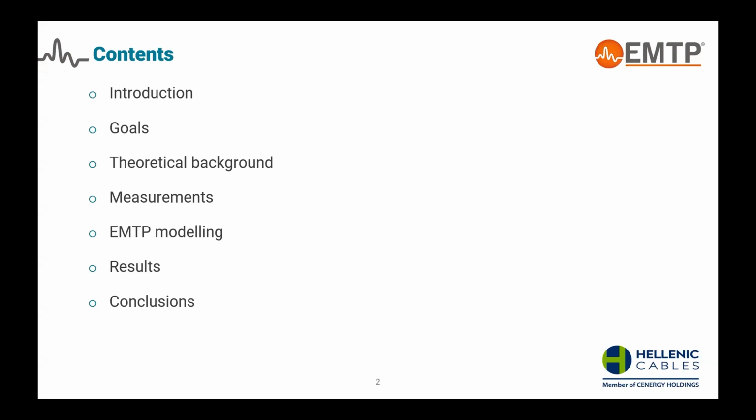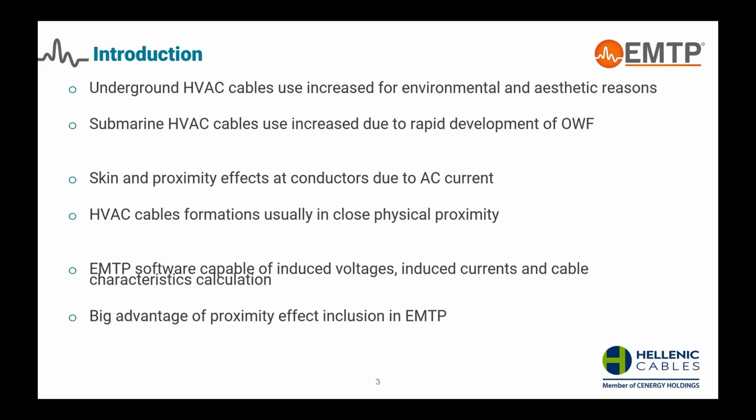The goal of the study is to make a validation through measurements for an unarmored cable, typical for underground installations, and for a submarine cable, which is, of course, armored. The theoretical background will be explained, and the measurement procedure and the conceptual setup will be shown in this presentation. Of course, the EMTP modeling is very important in order to validate our results, and then the comparison between the results and measurements will be presented. Finally, we will have the conclusions of this presentation.